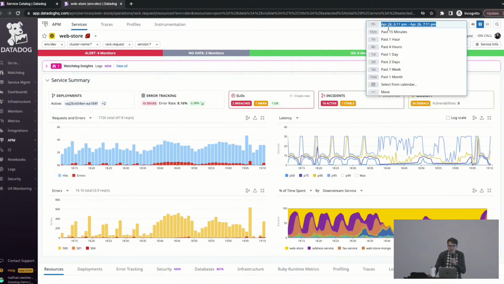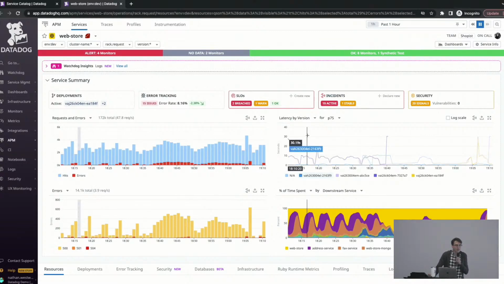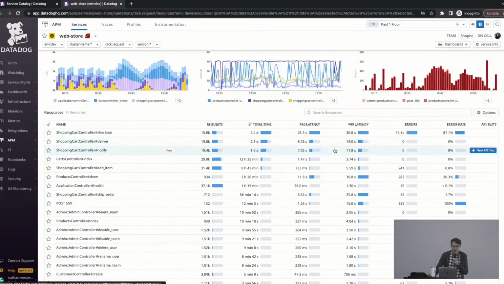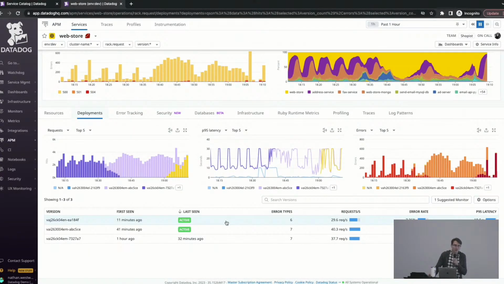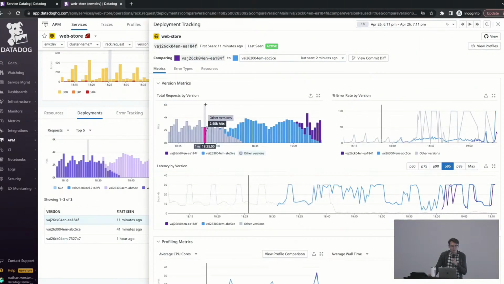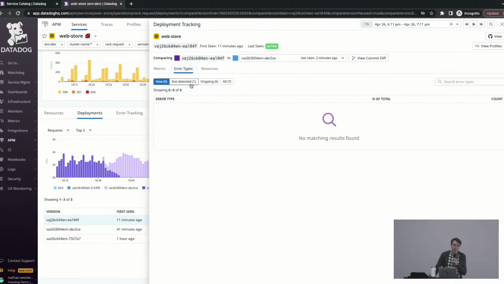Now what that allows you to do is easily differentiate, for example, across different versions. So any of these metrics that we're pulling in from the application side are easily viewed in a color-coded fashion to see that, oh, okay, we have an increase in latency in this particular version. And if we go ahead and scope into deployments, well, we can see the different percentile latency figures, see if new error types or exceptions were being caught. Jump into the errors tab over here. Okay, great. We have no new exceptions being caught, but we do have an exception no longer appearing. So that's good progress, right?